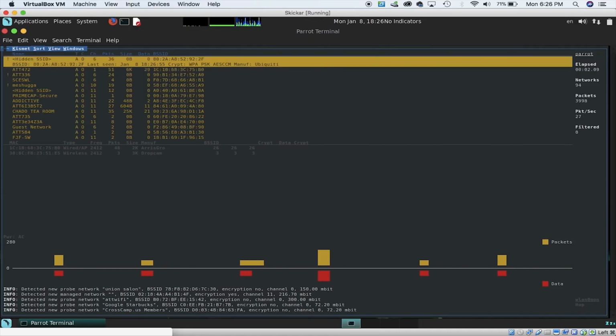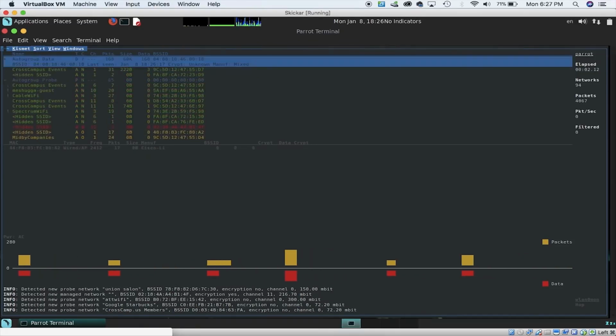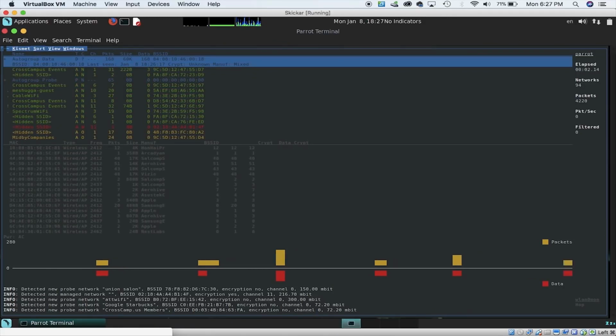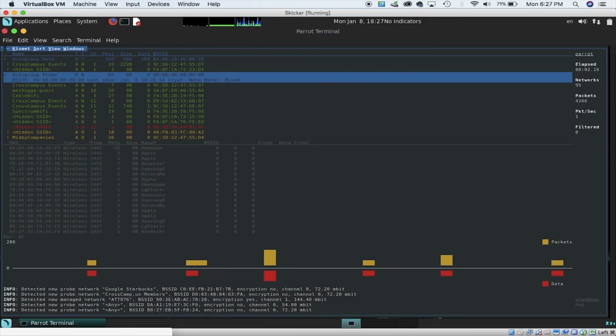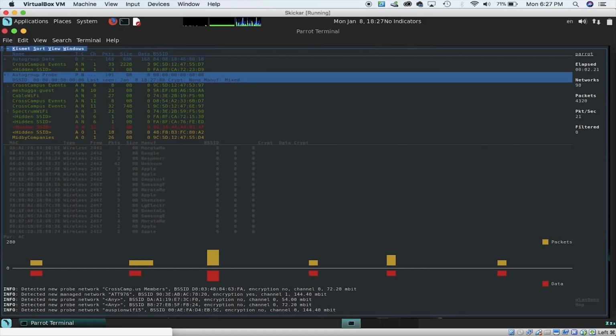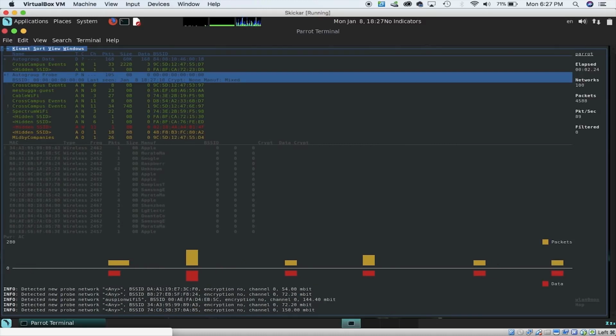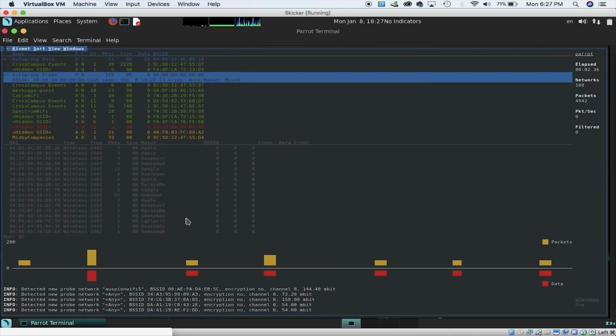However, there's another thing that's happening, and that is we are able to track devices that aren't even connected to a network. So if you go to Auto Group Probe, what this means is these are unconnected or disconnected wireless devices, like cell phones, laptops, as you can see, Google, there's a Raspberry Pi around here somewhere. And these are all attempting to connect to networks, but they actually haven't found one yet. So because they're sending out probes attempting to connect to something, we're able to see if they are nearby.